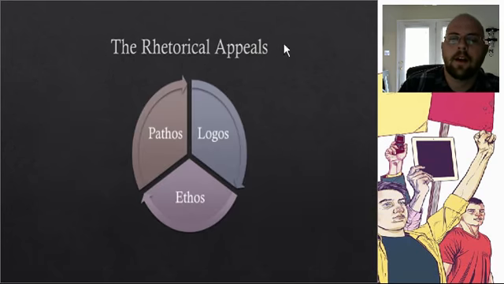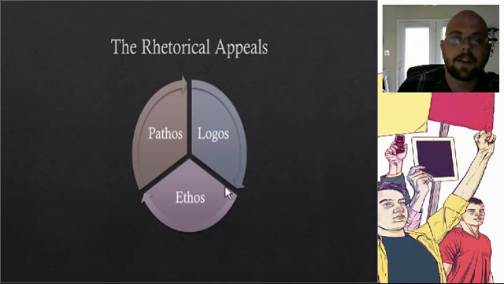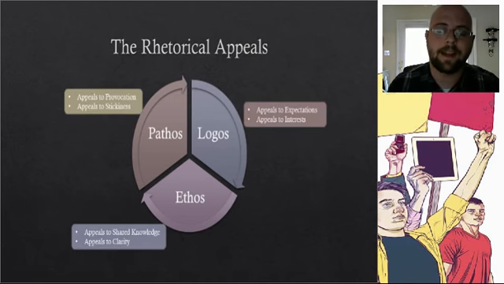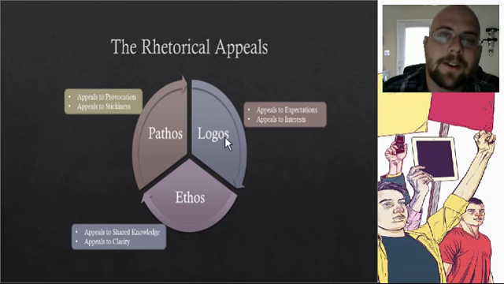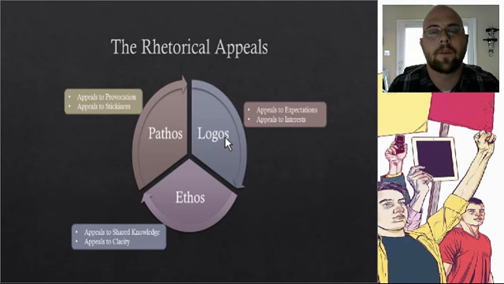Okay, last thing, just to put this all in context: these rhetorical appeals are a way to look at your argument as a whole. And here is where these smaller appeals fit in. When we talk about appeals to expectations or appeals to interests, that's about the content and about how you organize things in your speech so that you are bringing the reader along and having them pay attention to what you want them to pay attention to. That's logos.